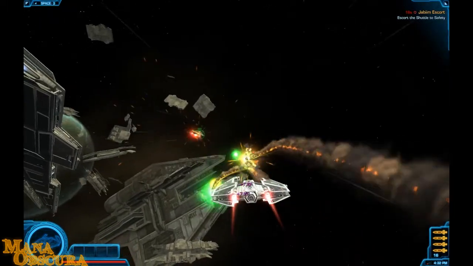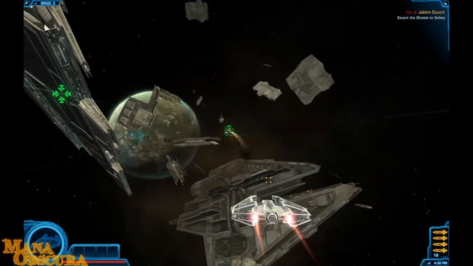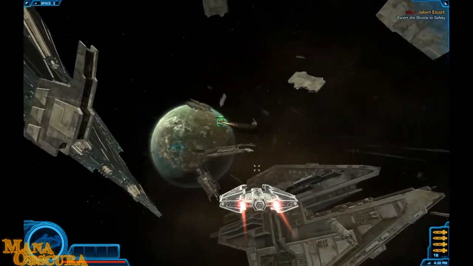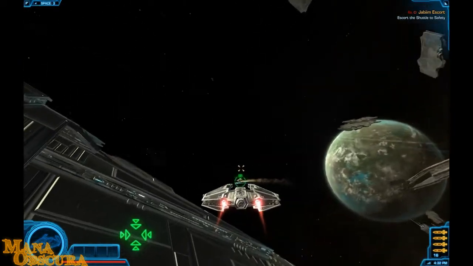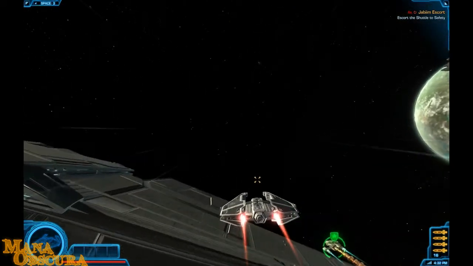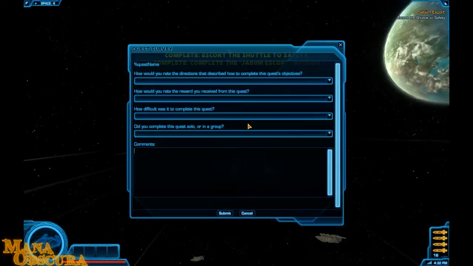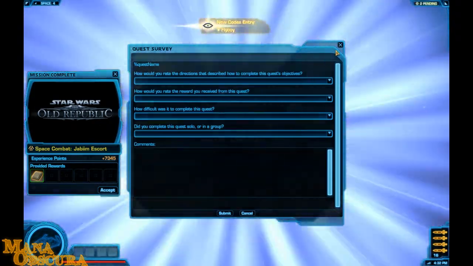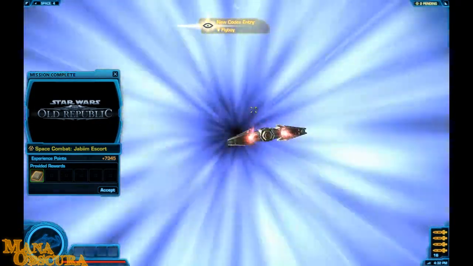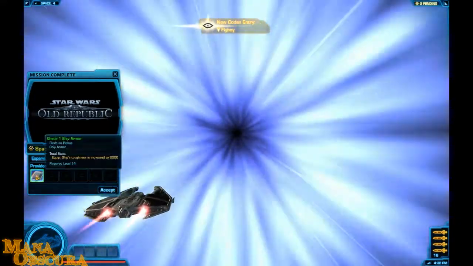Also, you fly the ship that you get, so each class has their own ship type, and you fly that ship. Brace yourselves. Don't know why he does that, he just shouts random stuff. And that's it. That's one mission, done. And we get some rewards, we go into hyperspace, fly at light speed, all those kinds of things.